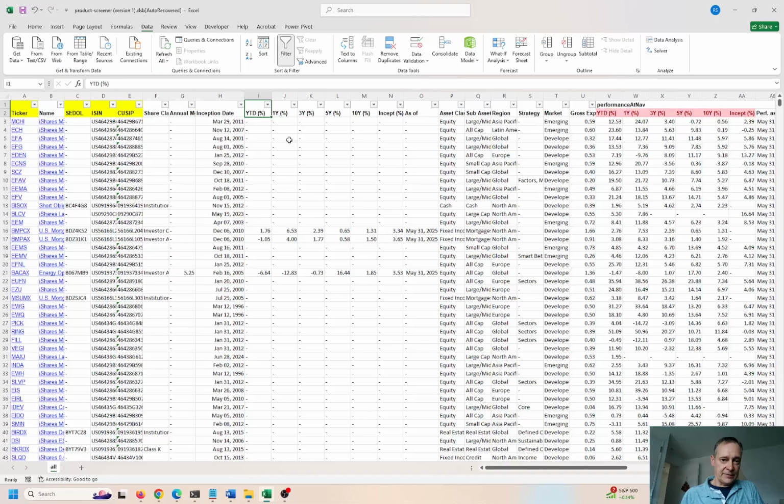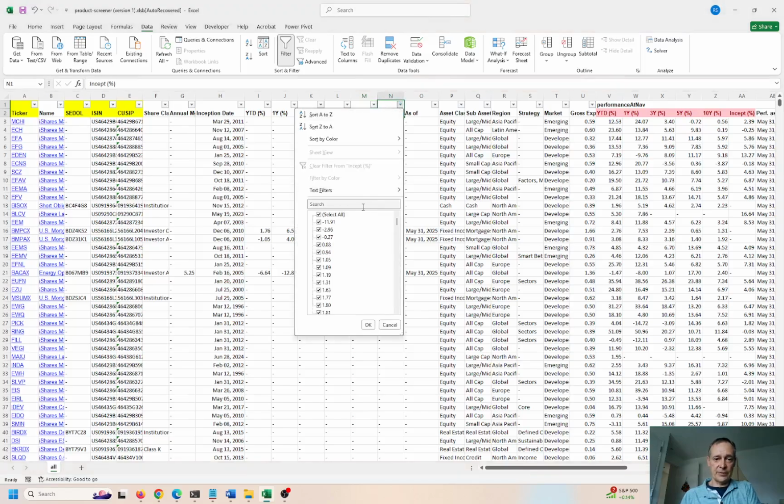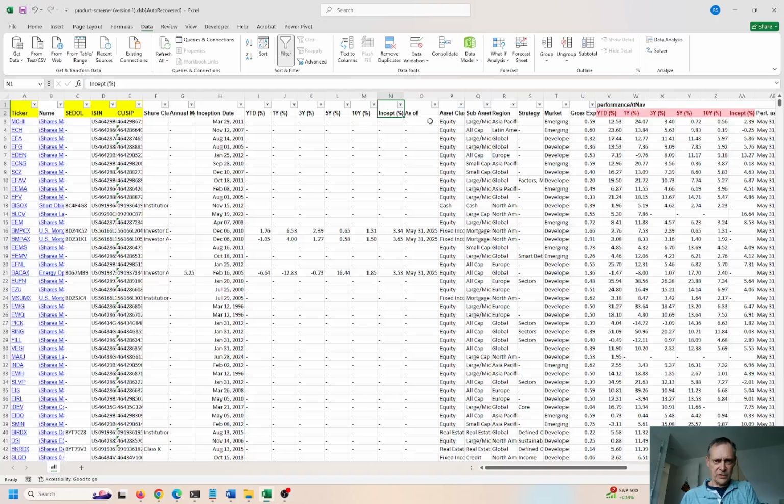The top returning fund is 17%. Okay, year-to-date 17%. This is 1 year return, 3, 5, 10, and since inception, right? So it's pretty intuitive here what's going on. So this is down 11% since inception. This is up 14%. So not huge, but okay, there's a little bit of gain here.